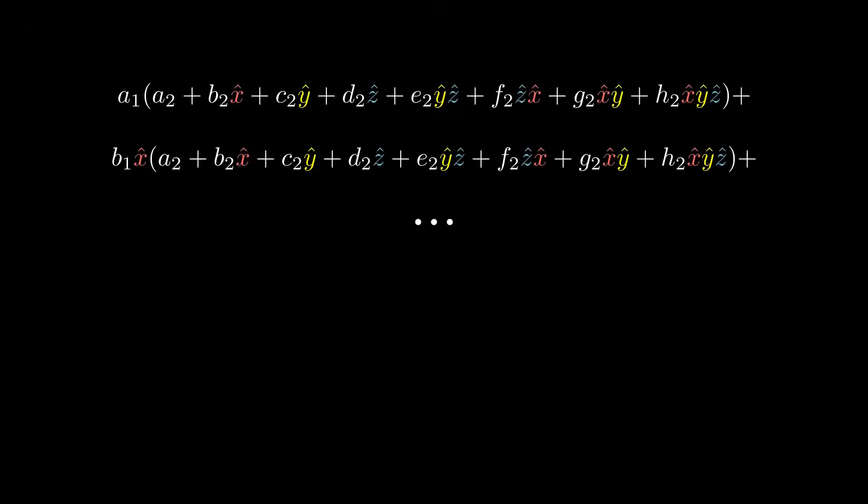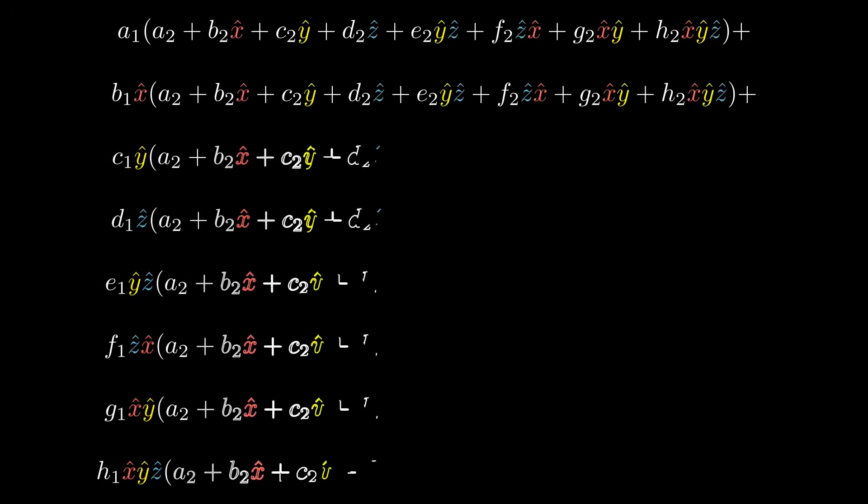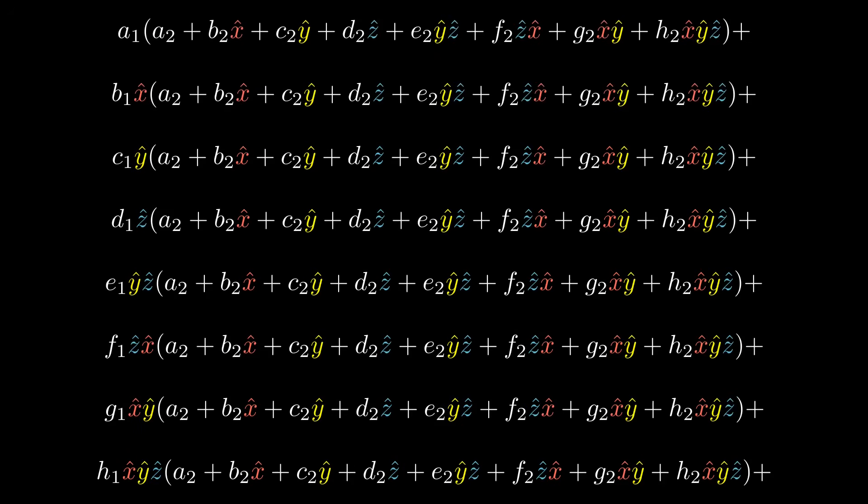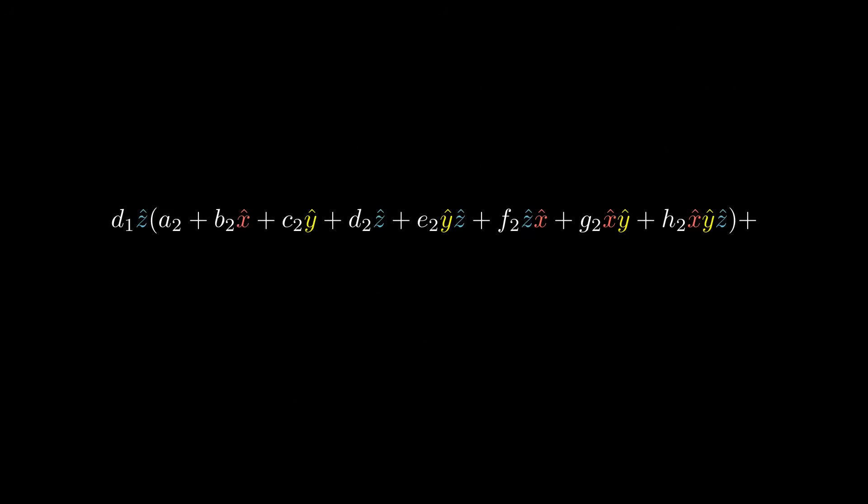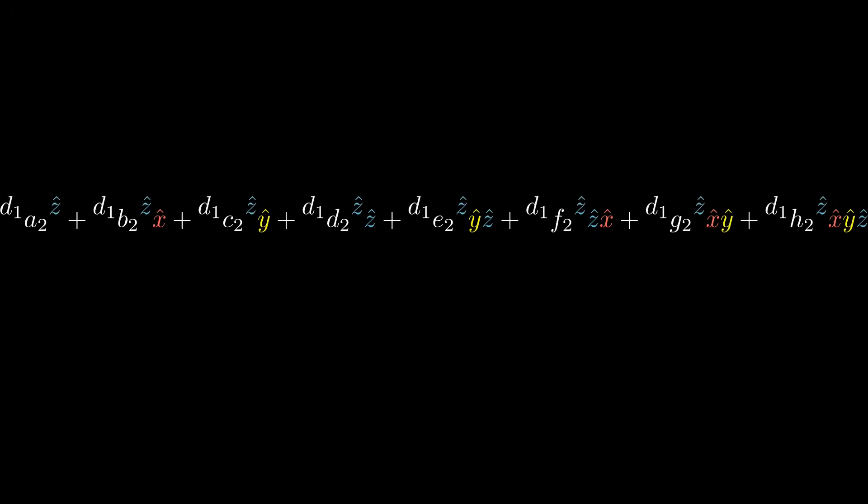Now let's write all the terms. Let's focus on one of them, and let's distribute the product. There are many good introductions about this topic on the internet. So from here, I'm going to list some of the properties about the multiplication of the basis vectors as if they were the rules of a game.